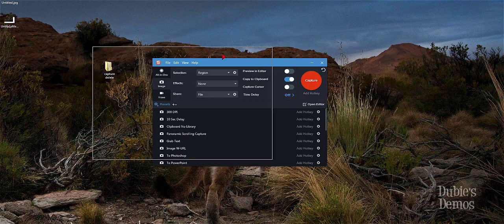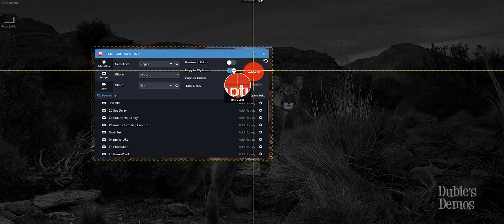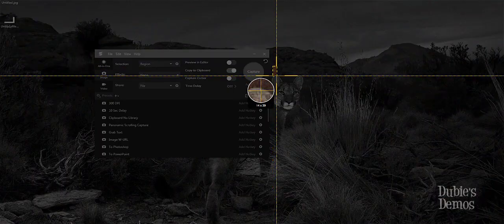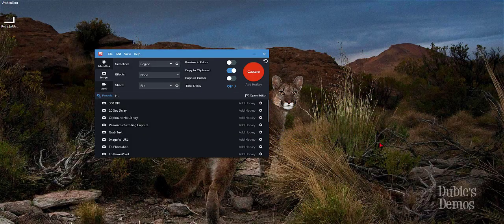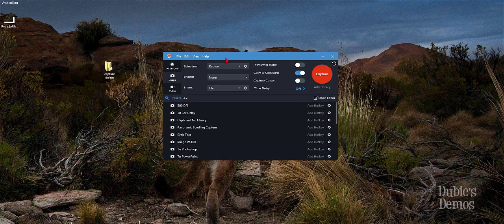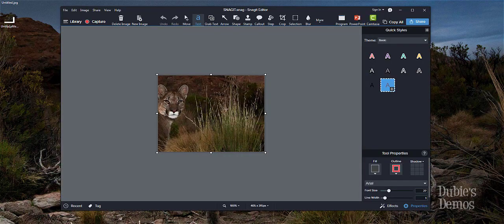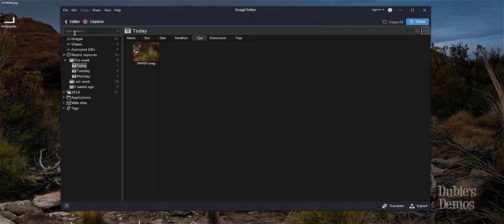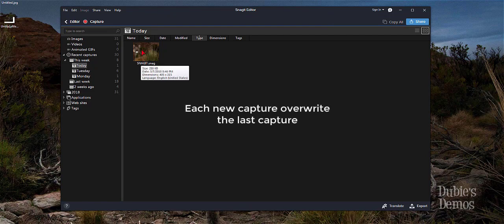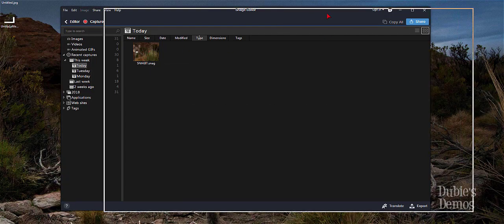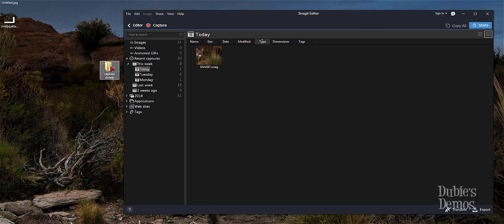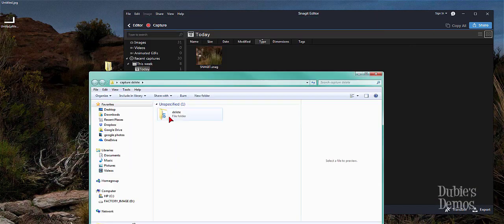I'm going to make another capture before I go any farther. I'm just going to go ahead and make another capture. And let me just get this one here. Okay, we know it's capturing to our clipboard, so I won't bother with Paint. But let me go into the editor now. If we go to editor, you'll notice my last capture I just did is on my canvas. And if we go into the library, we only have one capture there though, and it was my last capture. And if I go into my folder here and open it up, you'll notice I only have one capture here, although I just made two captures.